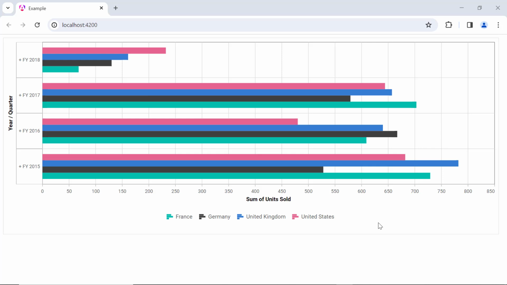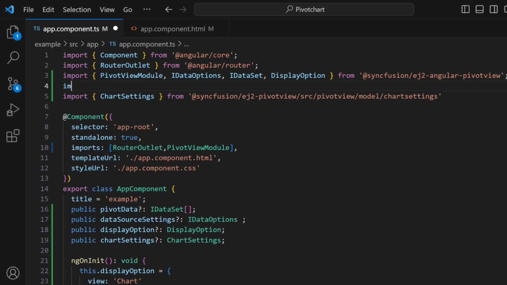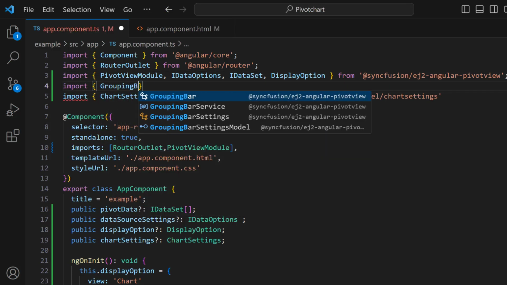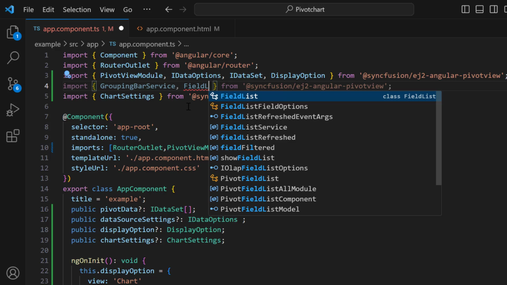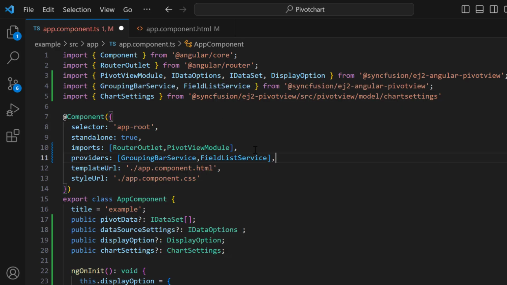Like the pivot table, you can also enable grouping bar and field list options in the pivot chart. To demonstrate, I import the GroupingBarService and FieldListService modules from the PivotView package and inject them inside the providers section.